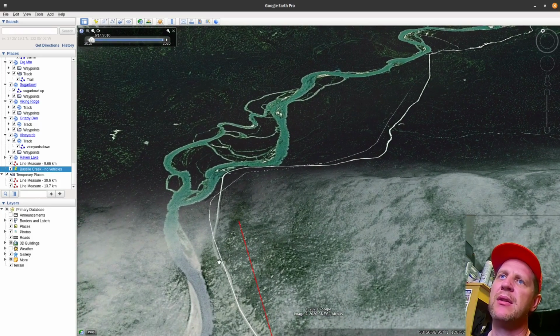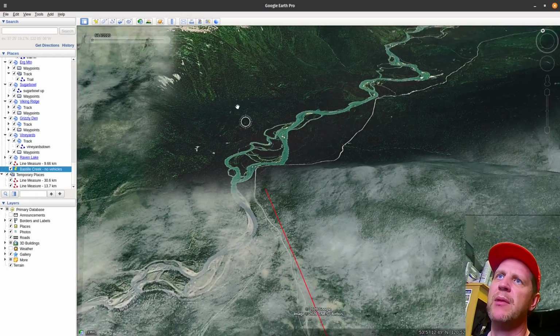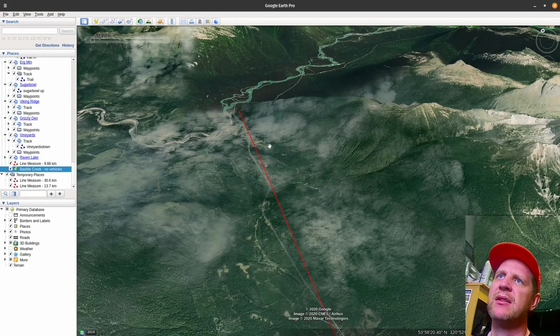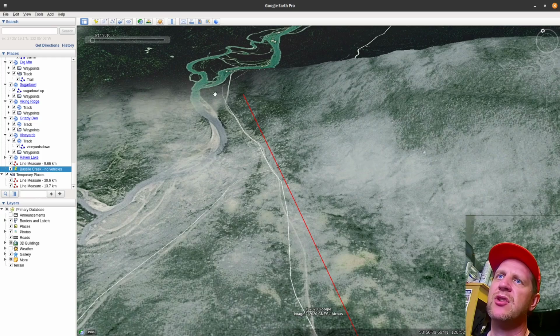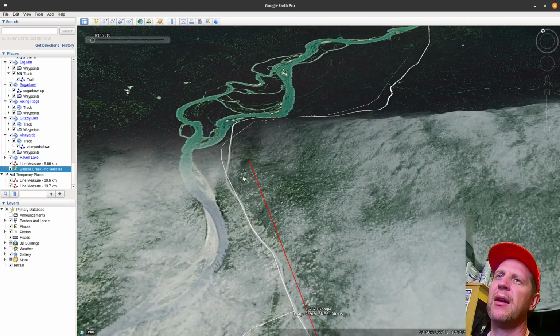So I made it right to this corner. It becomes very obvious here. You see this giant mountain from a distance as you're approaching, coming down the road here. And then you just see the McGregor River here. There's a pullout on the side, a little landing where you can see all these plains where the water floods and everything.